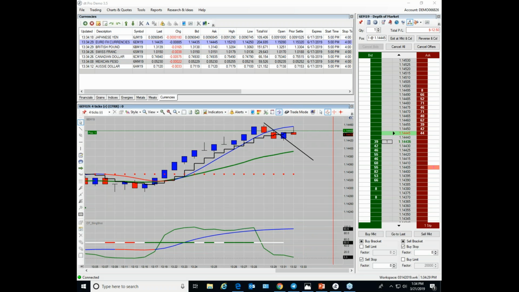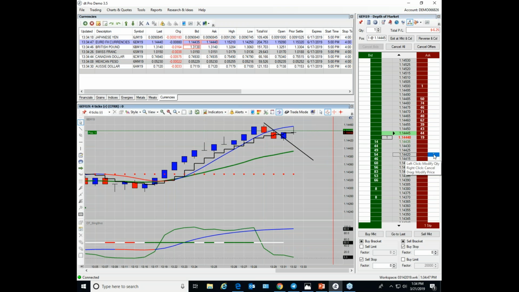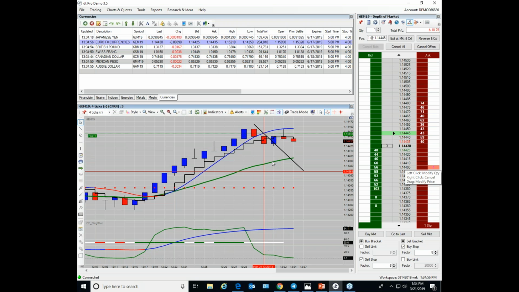Now, in the meantime, the market does move up in our favor. How do I move the stop, Bert? What you would end up doing is, see this number 1, that's your stop loss. You're going to left click over it, hold the mouse down, and drag it. Release it. Left click over the number 1, drag it, release it. That's how you move your stop loss up. That's what Michael is doing in the training room. He's moving his stop, moving his stop, moving his stop.